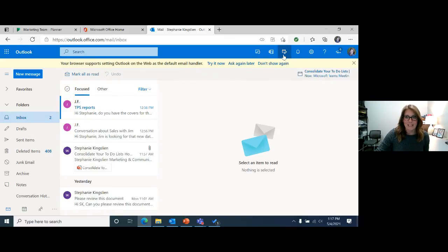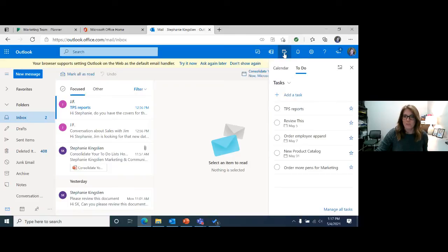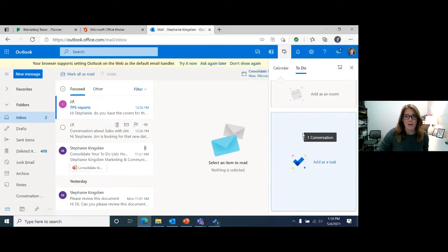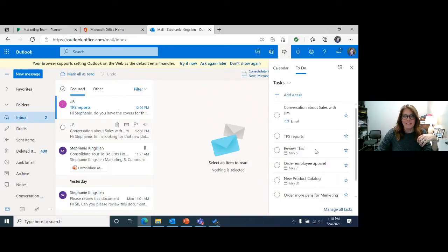If you see here, my day, it's got that check mark, which is known for To Do and tasks. If you click on that, and sorry, I should be showing you where my cursor is because sometimes it can get small, this is where you can add those. You would take this and drag it over, and this is where you can either add it as an event, so that calendar time reminder, or you can add it as a task. I'll drop this one here and add that as a task. Just wanted to show you the difference between adding it in the web version versus the Outlook app.